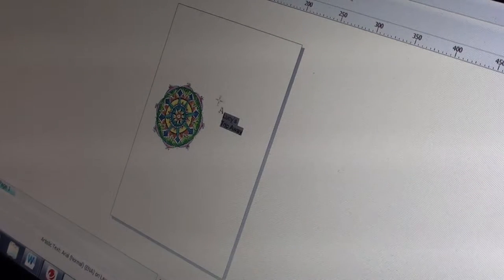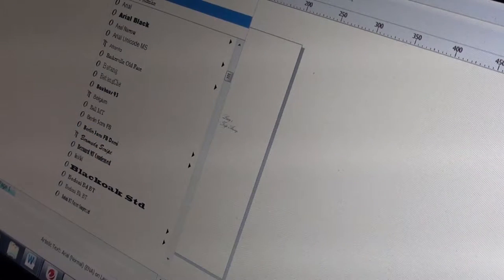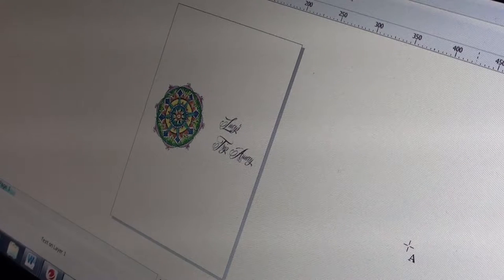I've set up my mandala on the computer, centered on the page. Remember the tissue paper only covers a third of the page, so make sure the mandala is about that size. You could also add some writing — I'm putting 'Lucy's Trip Away' in whatever size you like. I'm using Corel, but you can do this in Microsoft Word. Choose a letter style you like — this just gets rid of the plain black and white page. When you put the paper in the printer, use the rear feed tray, not one of the drawers.